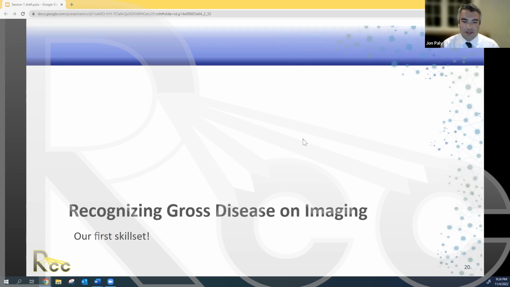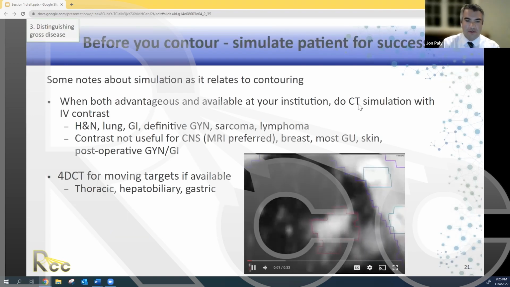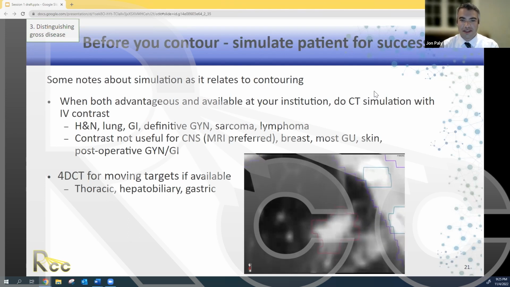So today is really an introduction meant to cover general themes on the topic of target contouring. And I appreciate that much of this information is likely to be obvious to many attendees, but we feel it's important to cover some of the common contouring techniques and tips across all disease sites. So we'll take it away. And before we really dive into contouring, I do want to take a step back and talk about the importance of simulating your patient correctly and setting yourself up for success by performing an appropriate planning simulation before you start contouring.